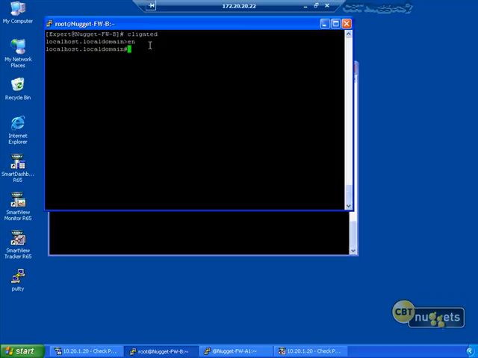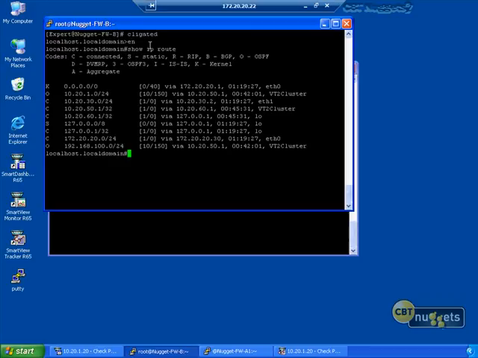Let's look at the same thing on Nugget Firewall B. So we do show IP route. Looks good. So there we go. We're in great shape.